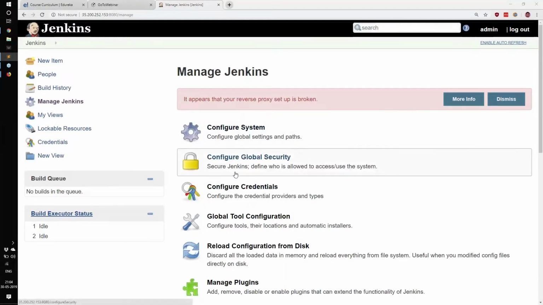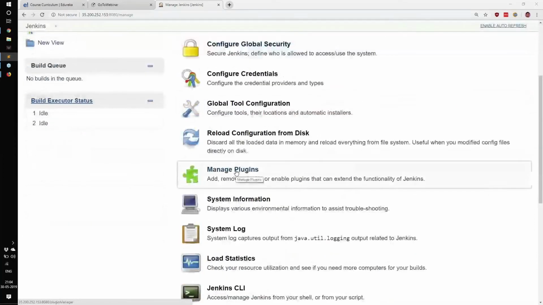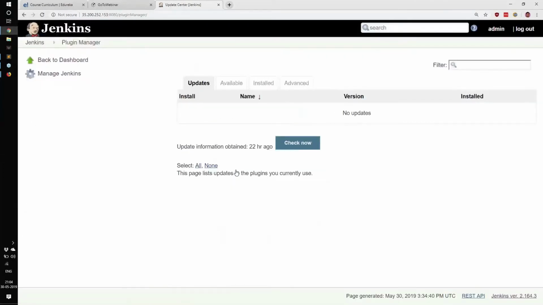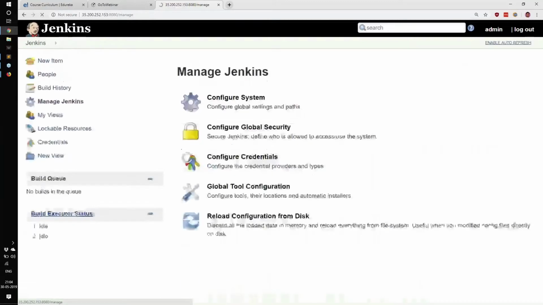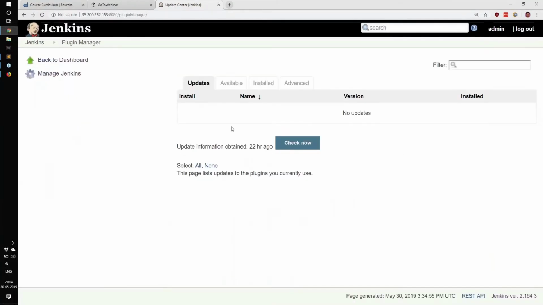The next thing we want to look at is called plugins. So if you remember, yesterday I'd said everything in Jenkins is plugins. Jenkins out of the box, there is not much Jenkins can do unless you get the plugin for everything that you need. So if you go to manage Jenkins and if you click on plugins, this is where you can work with plugins. So there are 4 tabs in total.